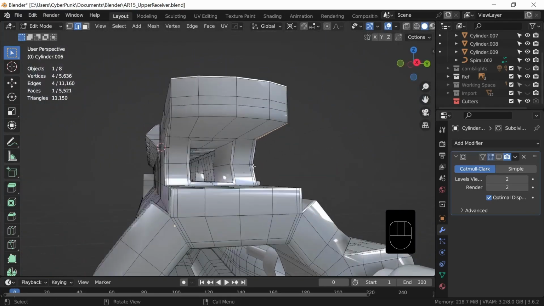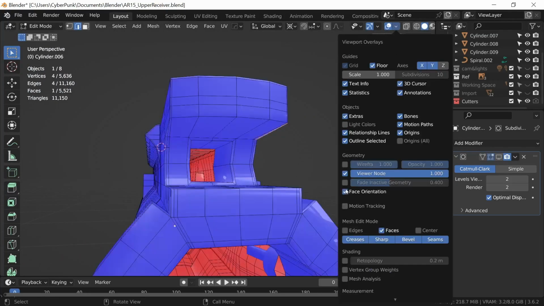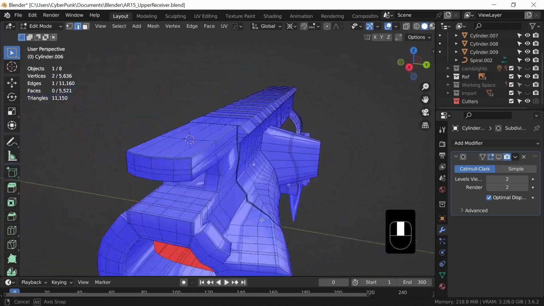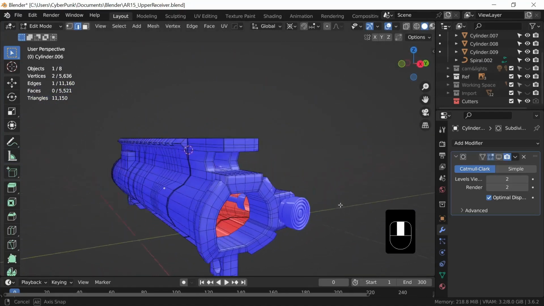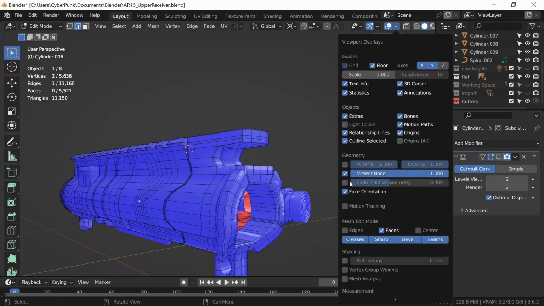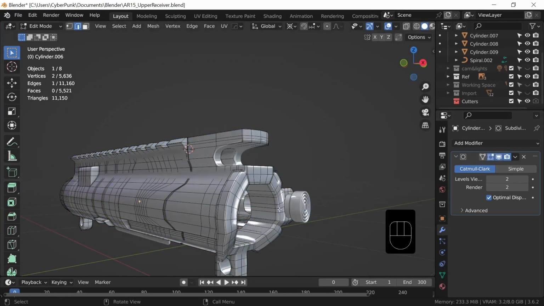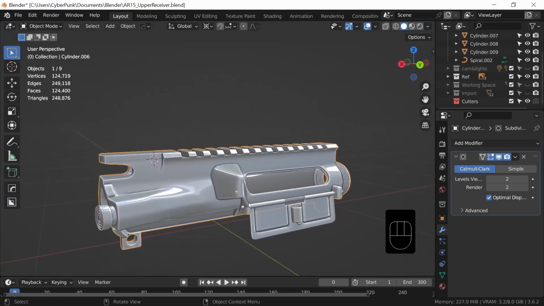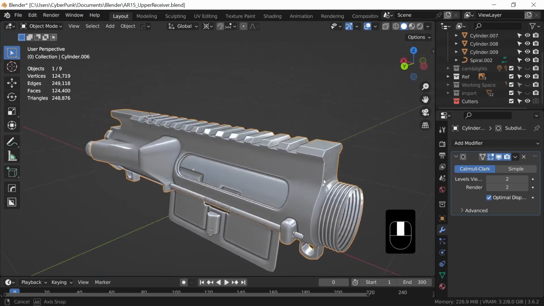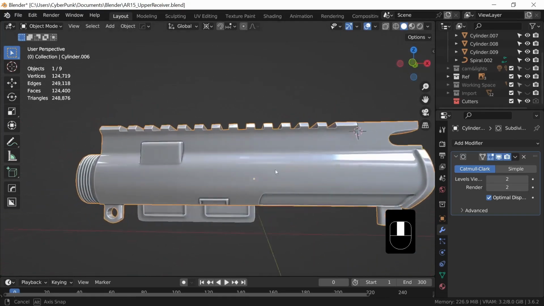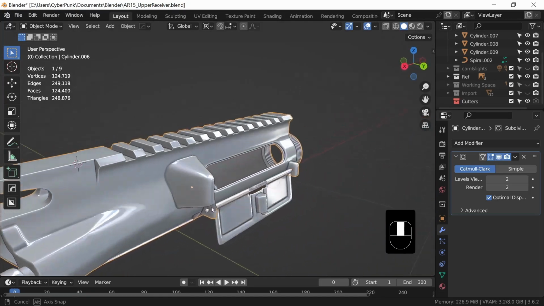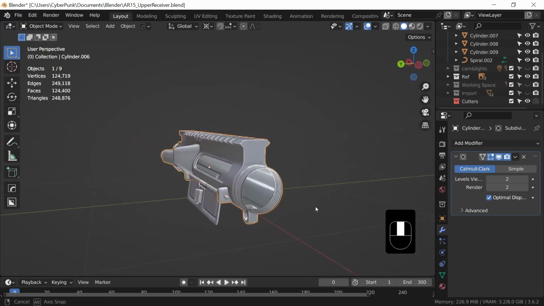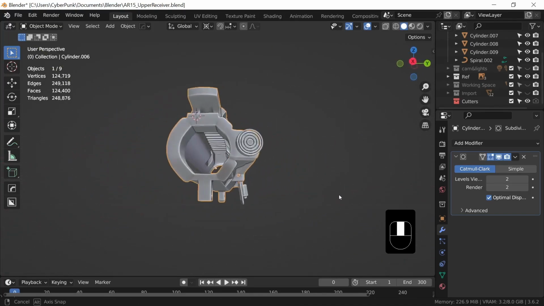And then usually when you're doing stuff like this, it's probably a good idea to check your face orientation. Make sure nothing is odd about it. I think it's alright though. Then we can add our subsurf back on. And then just take a look at your stitching, see if anything stands out. If there's no odd joining, it should look pretty cohesive. Doesn't look too bad. And that's going to be completing the bulk of the model.